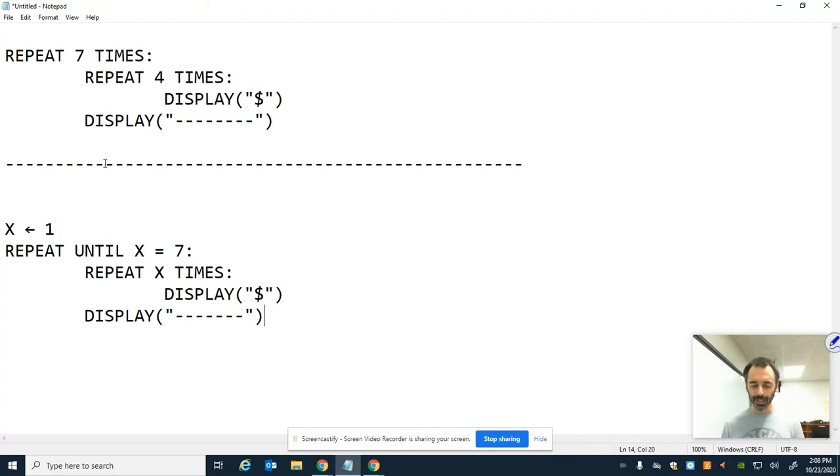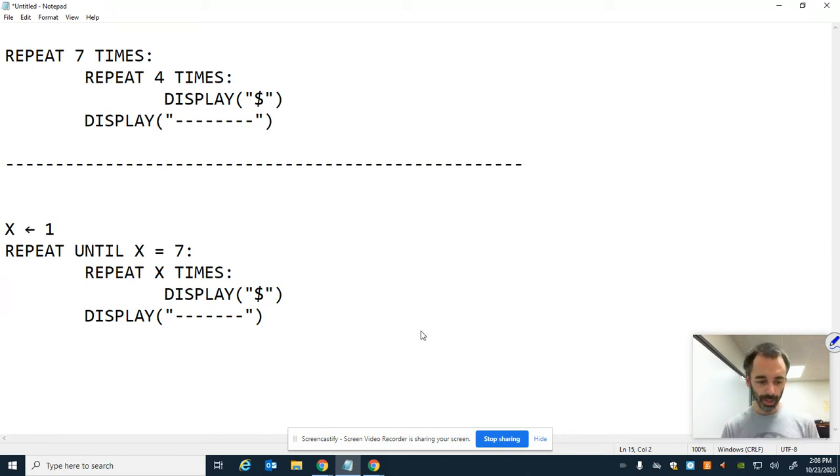So right now, and this is incomplete, before you're yelling, I'm missing a line. I know I'm missing the line. We'll talk about it, though. Hey, 1 is x. And I'm going to keep going until x is 7. So is 1 7 yet? No. So I'm going to repeat one time. One time, display a dollar sign. Hey, the loop is over, right? Just repeat once, and then draw the horizontal line.